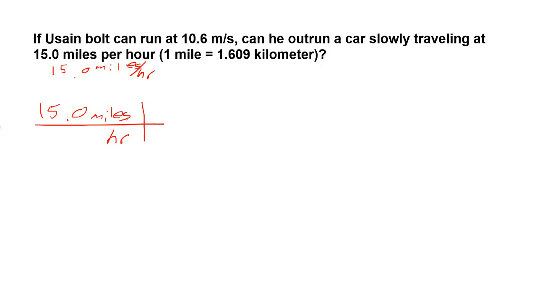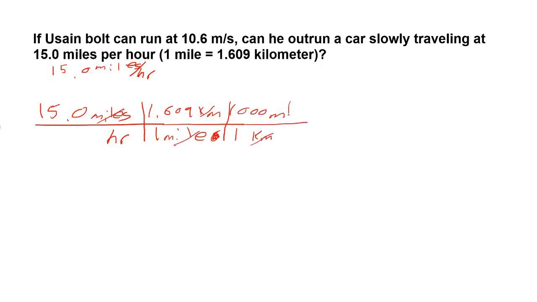Now from here, we need to choose one of these at a time to convert, since we want to get from miles to meters and hours to seconds. It doesn't matter what order you go in, but I'm going to choose to convert my miles first. So we're told in the problem that 1 mile, not miles, 1 mile, is 1.609 kilometers. What we also know is we want it in meters. So for every 1 kilometer, we're going to have 1,000 meters. So my miles cancel and my kilometers cancel. And now my numerator is correct.